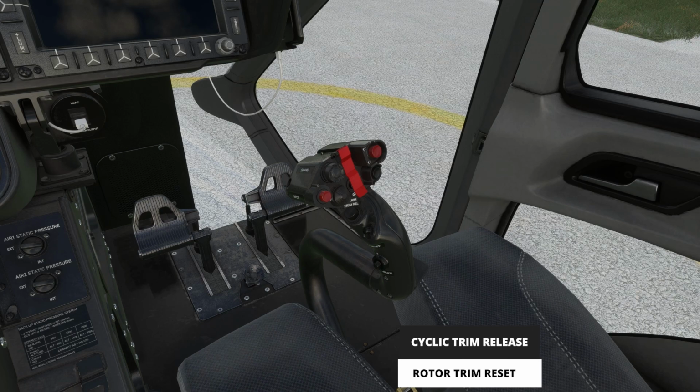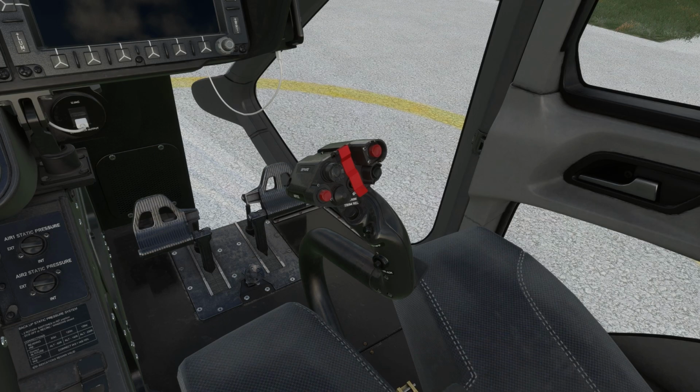Aside from the 4 basic axes that we just talked about, the most important keybind that is here is the trim release. That, for the cyclic trim release, is bound to rotor trim reset in the MSFS bindings. And why it's the most important one with the automated flight control system, when you're pressing and holding the trim release, you're telling the system, hey, pause what you're doing. I want to have full control of what we're inputting into the helicopter.